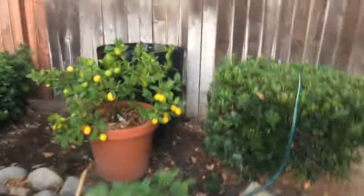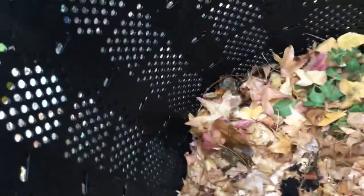But look at this. What I do is straight to the compost bin, y'all. Straight to the compost bin, and just dump it in, basically. I got one here. I might have to wash this container because I just contaminated it. And basically, that's it. See how I just placed that on top?